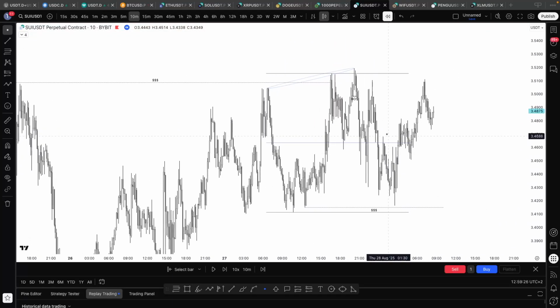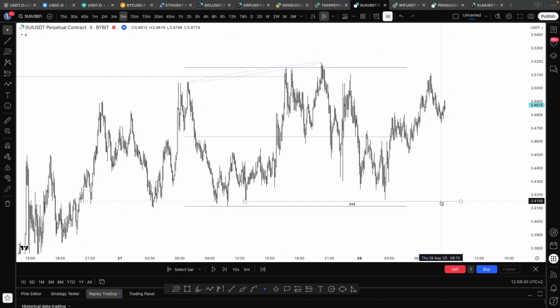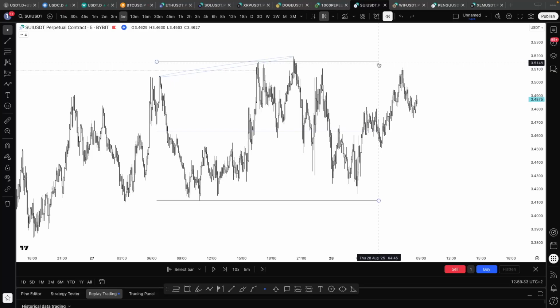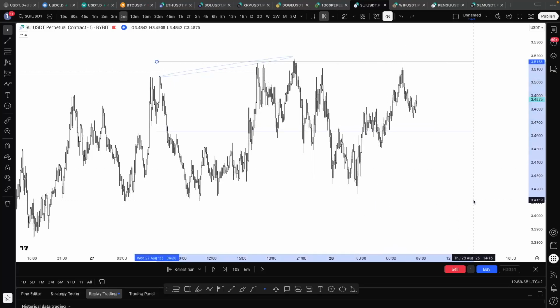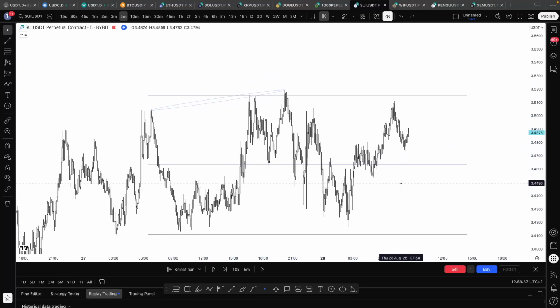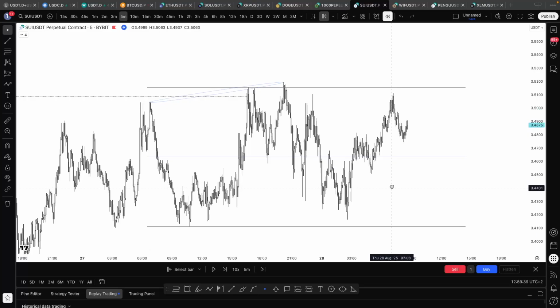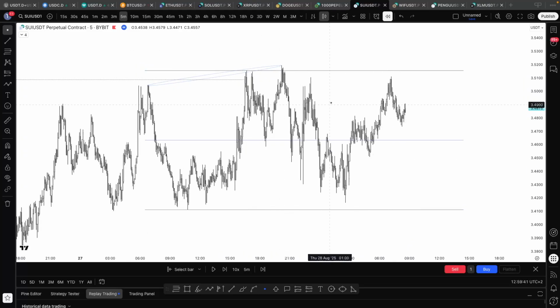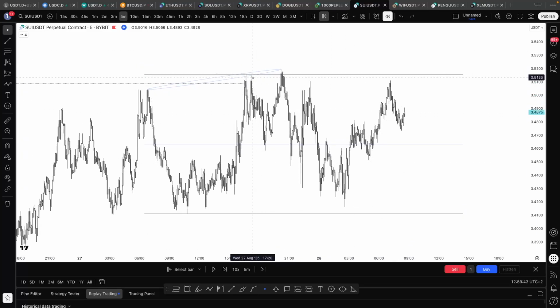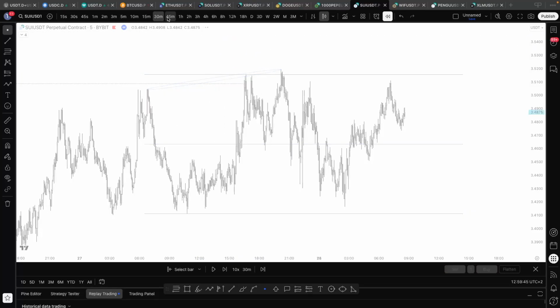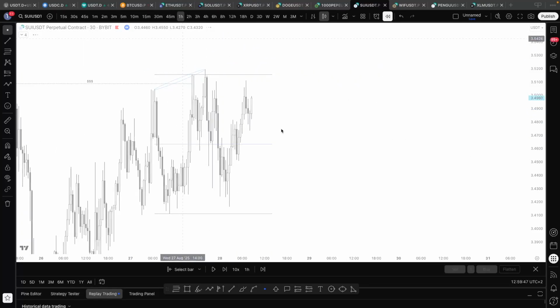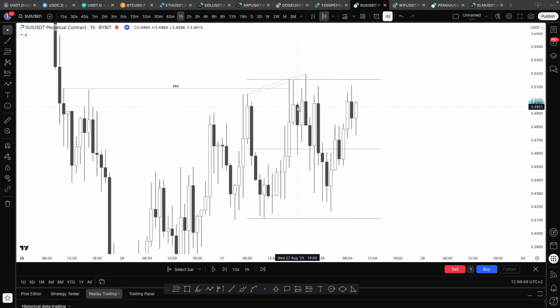Don't give up, because I know a lot of you didn't take it because you just gave up. Never. So you extend your range, you make it larger, and then you're waiting for another model. And you can see here, because it's a higher time frame, these two taps become one tap. As you can see on the 1 hour, this is just one tap. There's no structure in here. So this becomes one deviation, all right?